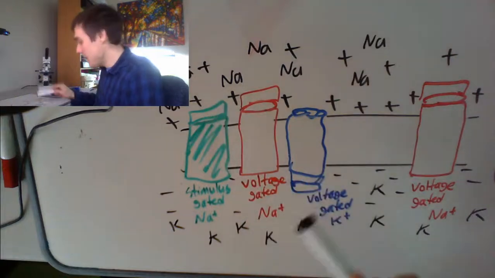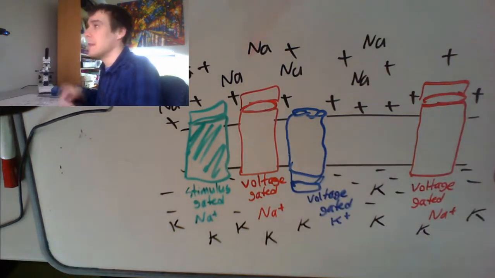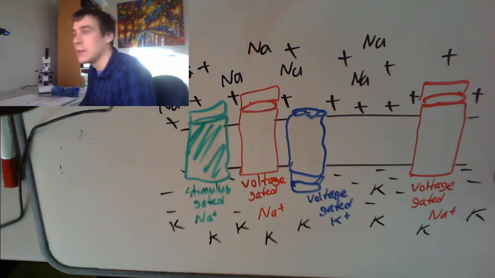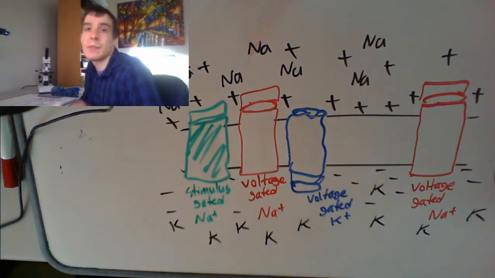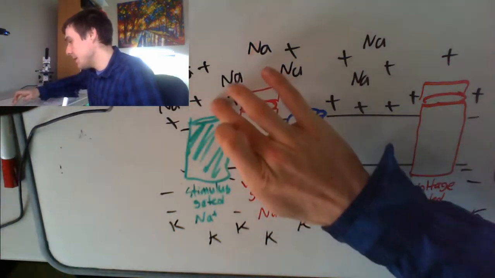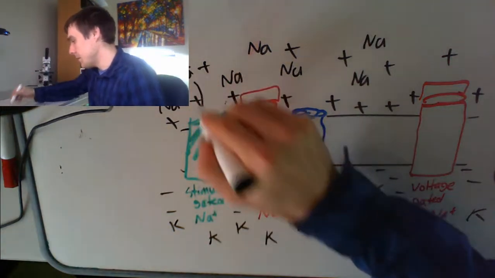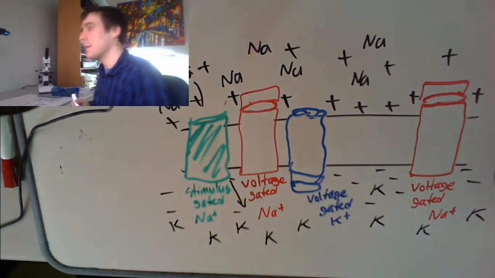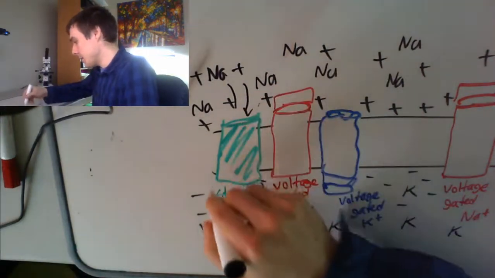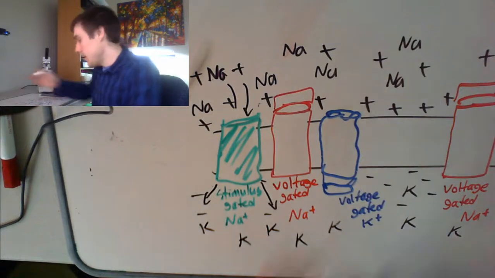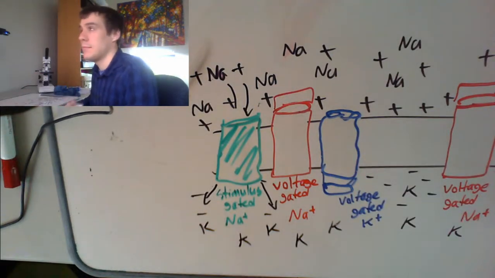So there's a little cap on here, a little cap on here, a little cap on here. This isn't what they actually look like. It's just kind of an example. What happens when your nerve cell gets a stimulus, the protein here, the stimulus-gated channel, responds to heat or sugar concentration or something, right? And it opens. The lid comes off for a second. When the lid comes off, sodium can flow through. And you see the sodium can make it through. Sodium starts going through the channel. If the stimulus goes away, the lid comes back on, and nothing happens.